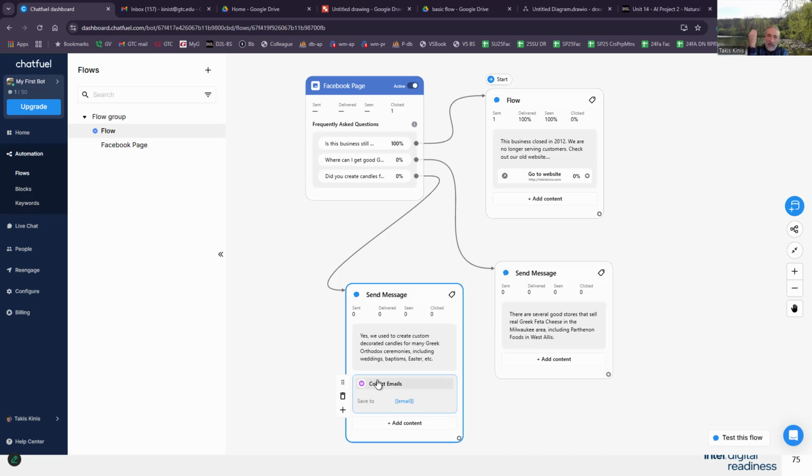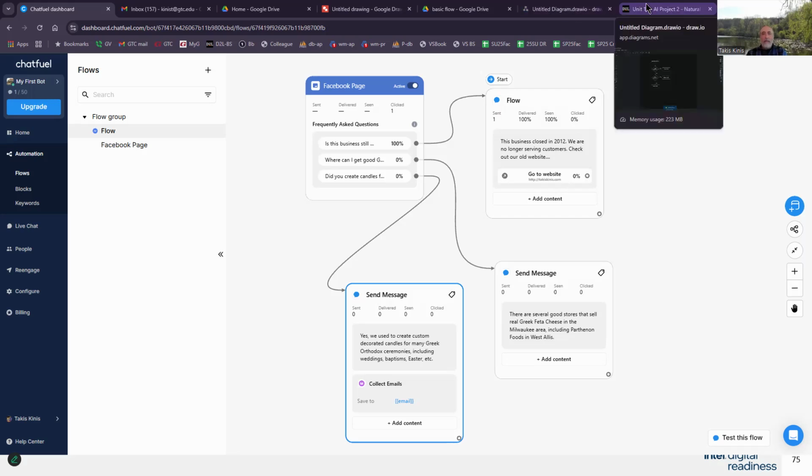And I could think of this as like somebody starts, they go to the page, maybe that's a step. They select the FAQ question, and then this FAQ question puts text on the screen, takes you to a website. That one just gives you text. This one takes you to a website and collects your email. Right? Pretty easy flow charts. It looks like three branches that you would form with it.